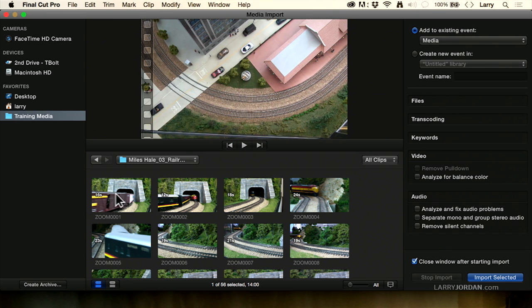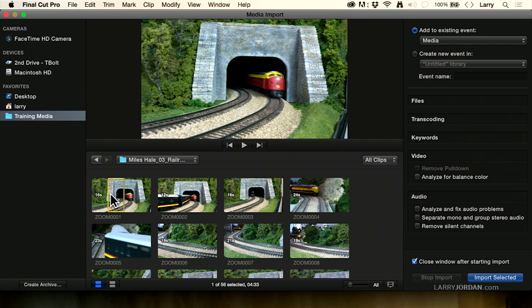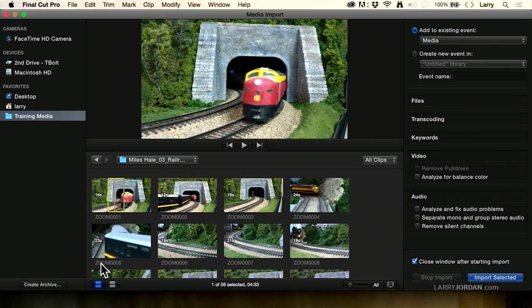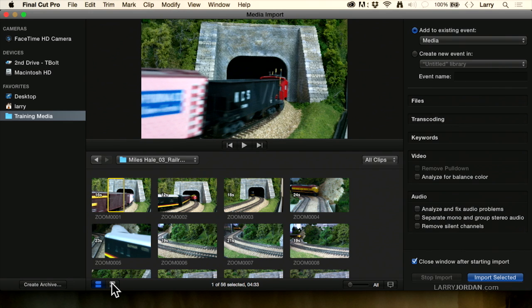It's the same reason that when I am working like this, I can select a range within the clip only when I can transcode. If I'm not able to transcode, if, for instance, it's already a ProRes file, all I'm bringing in when I import is a link that points to where that file is stored on the hard disk. So these two icons only show up when you are able to transcode the media, and this menu only shows up when you're bringing in files from a camera that shoots both video and photos. These are not new. This is.